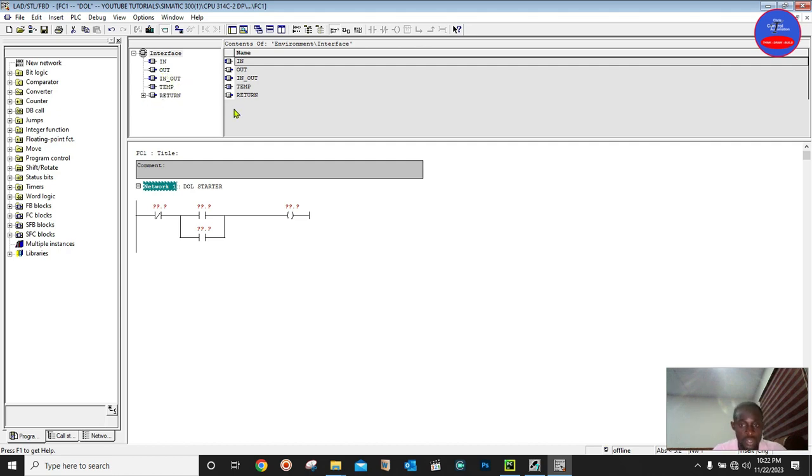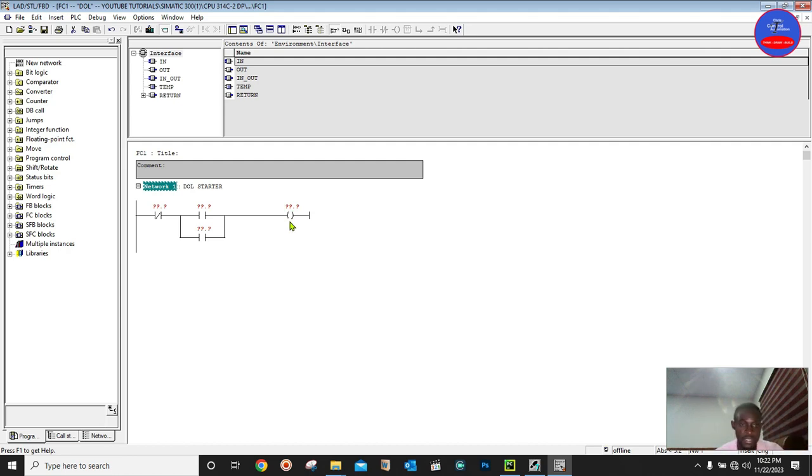Over here you have only 2 inputs and 1 output. These are the inputs, the stop and the start. They are the input commands. Then the output is the output command.